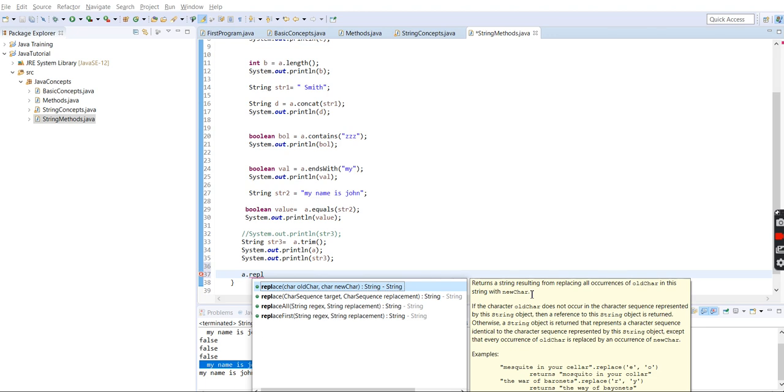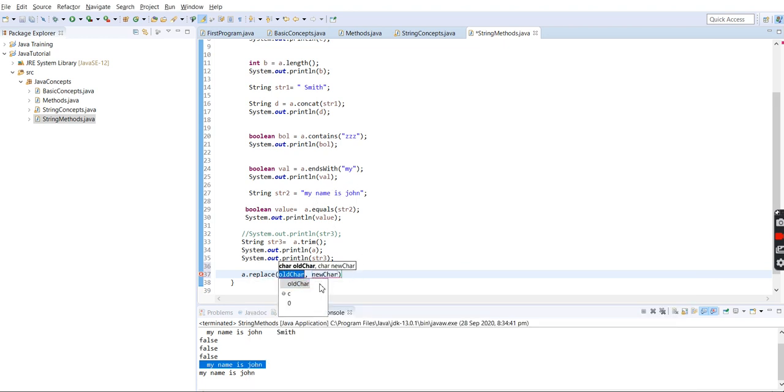In this I have n twice, so if I ask this method to replace the n with t, it should replace all the n with t. We'll check. It returns a string. So old character n, new character t.